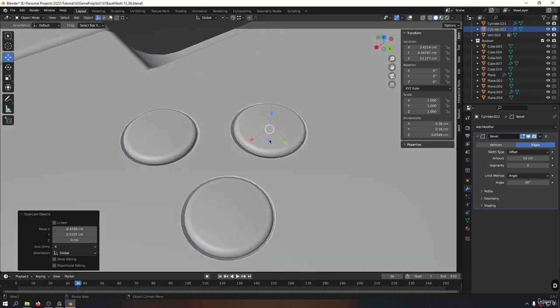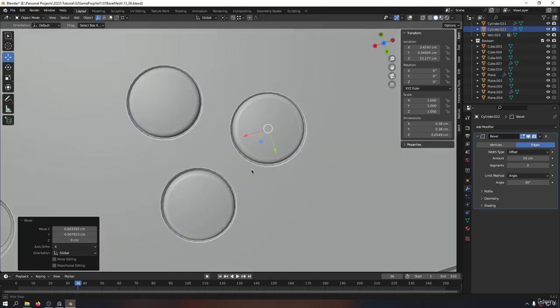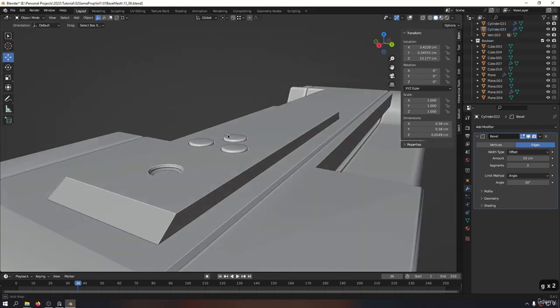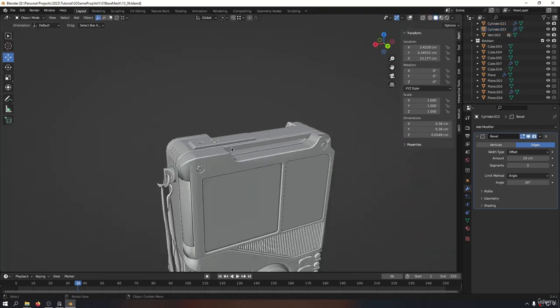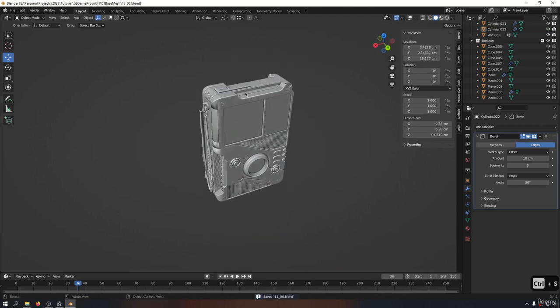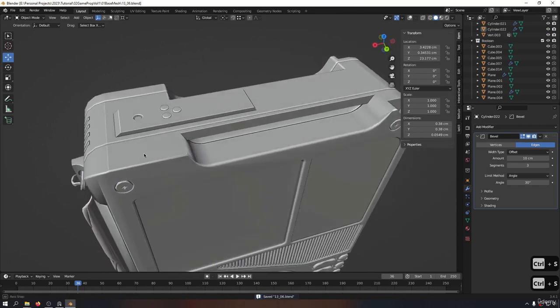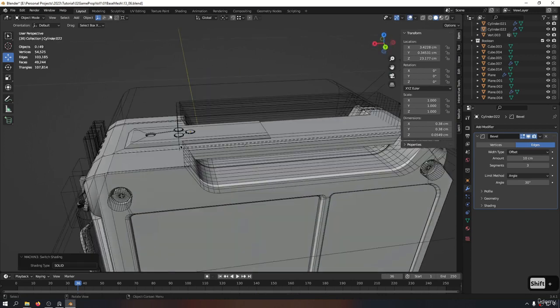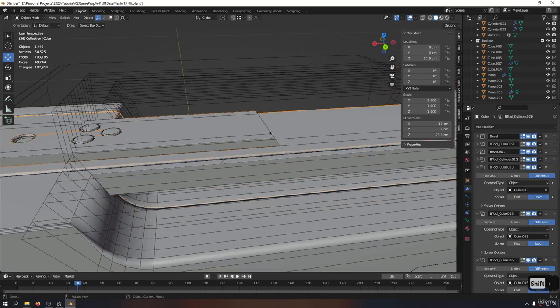And the details on these are going to be done when we do the texturing inside Substance Painter. And as I said, some of the details are going to be done in Blender, some of them in ZBrush, and some of them are going to be done when we do the texturing. Okay, now that I have this, we could go and take this Boolean piece in here.